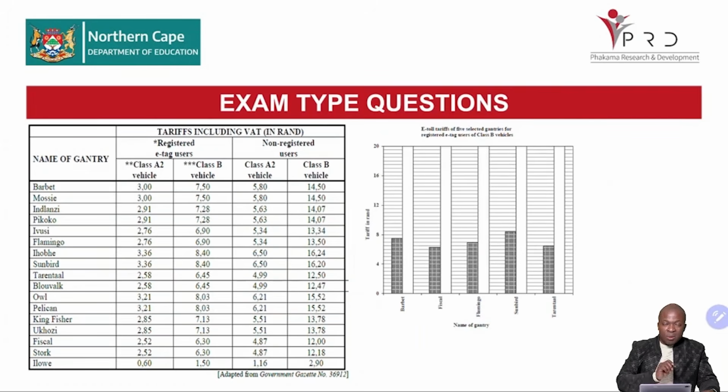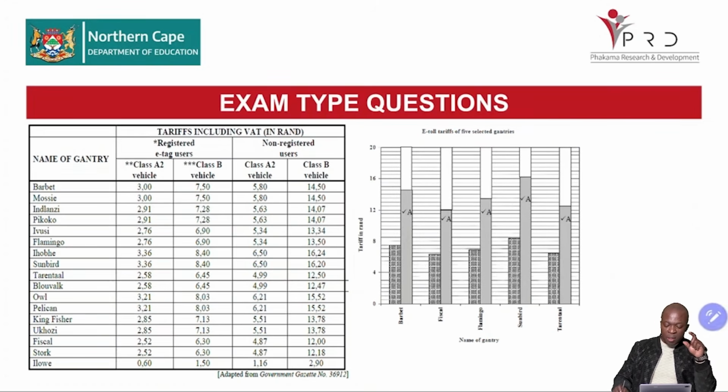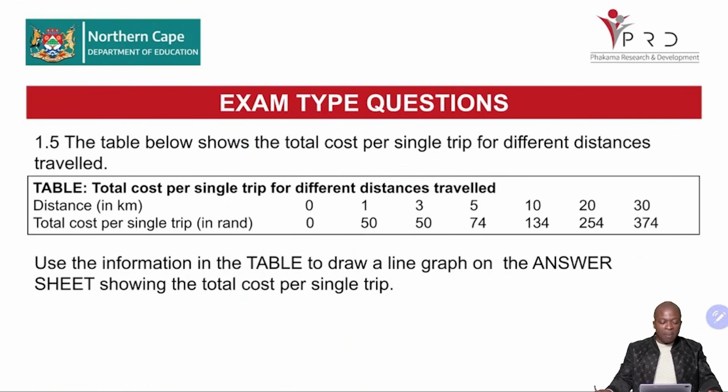So if you look at all the information that is given, the examiner will then give you a graph paper like this. Then how do you use it? What you have to do now is to ensure you draw for each sector. So if you do it very well, you realize that, can you see? Each country, how much it is, I have drawn and plotted for you. These are the ones that have already been plotted. I hope if you are revising and you are drawing these ones, you are getting the same values like mine.